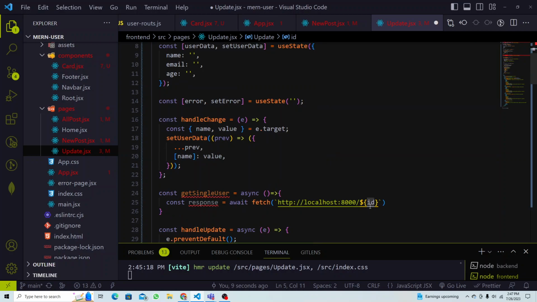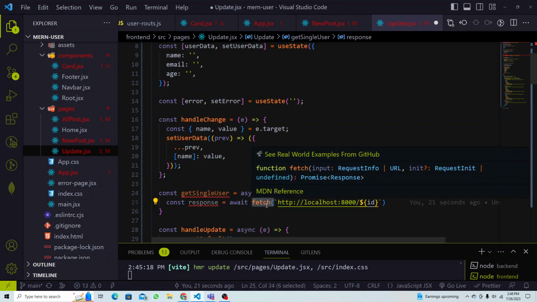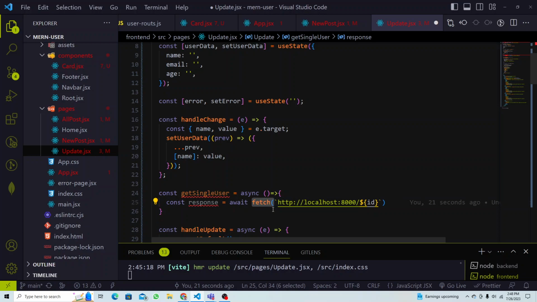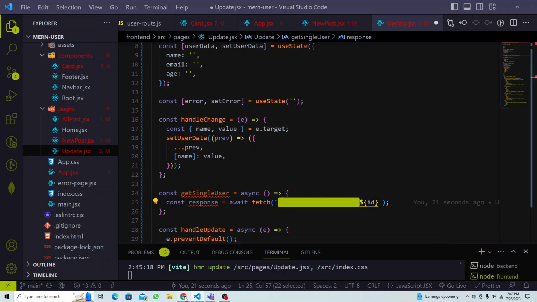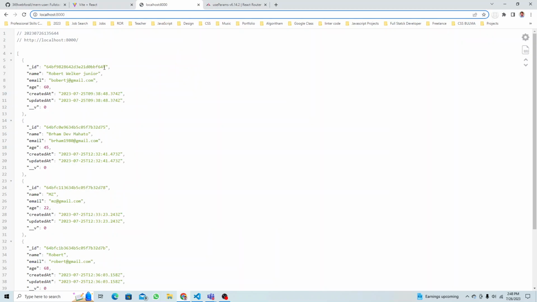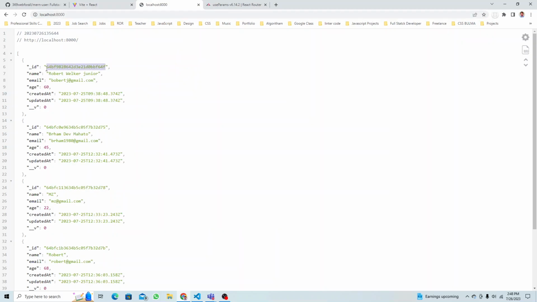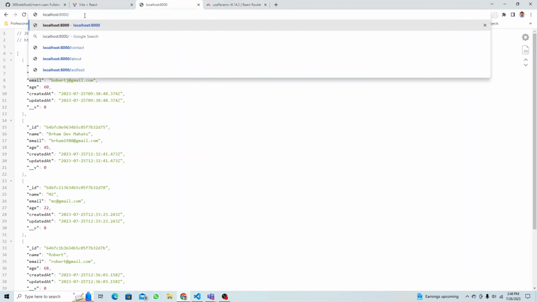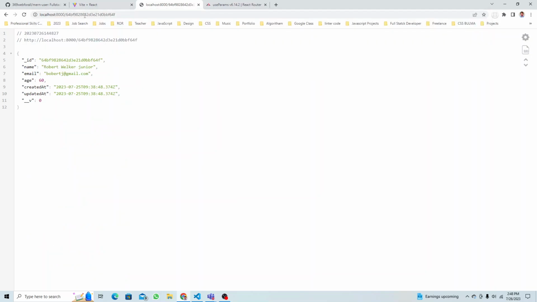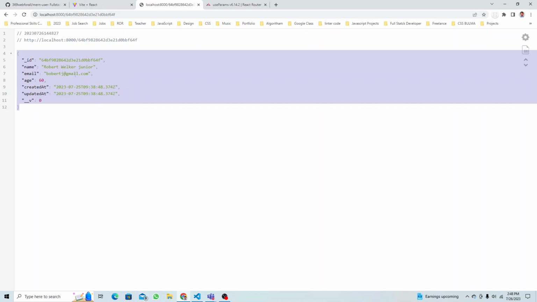So see, when you have localhost 8000 slash ID and you run this fetch function, fetch is what? Fetch is to get data with a URI, right? Even with this localhost and some ID, let's check. Let's say I have this ID, just for example. Okay, and I will go here and place that ID. That is what I'm doing. Okay, enter. I just get one data, single data. See that? Because we have the API built for this one already.